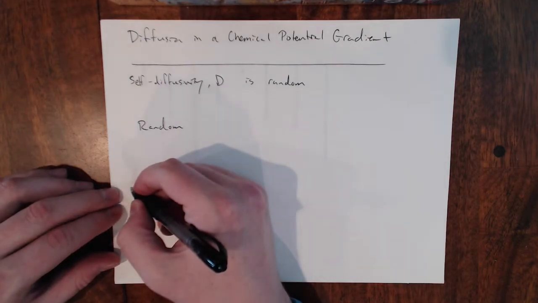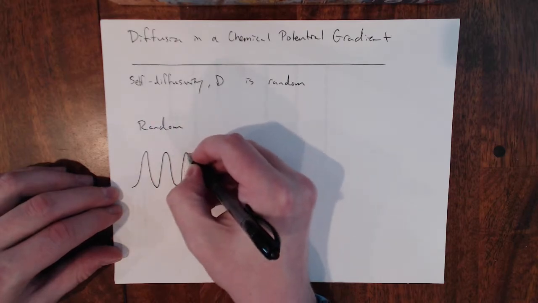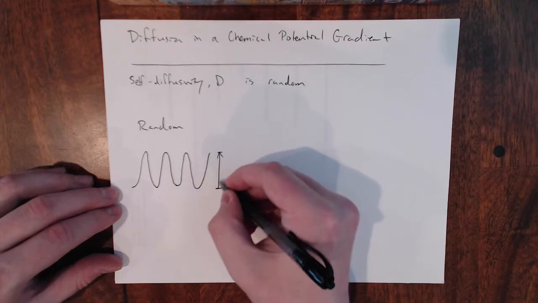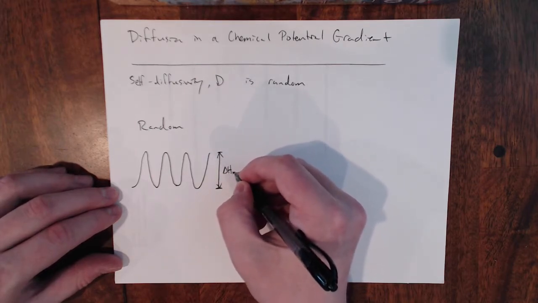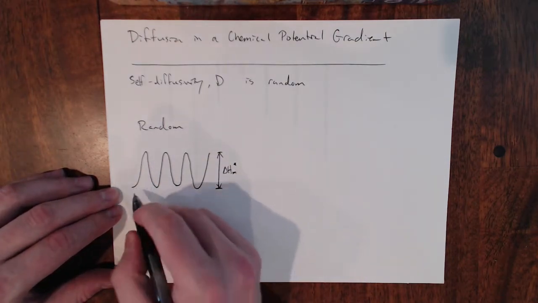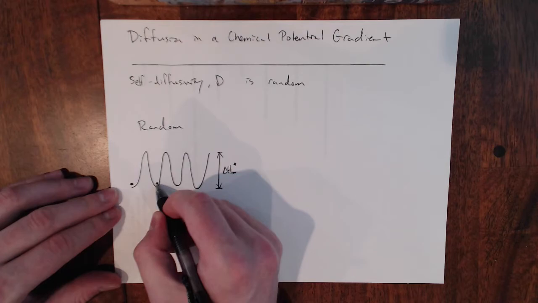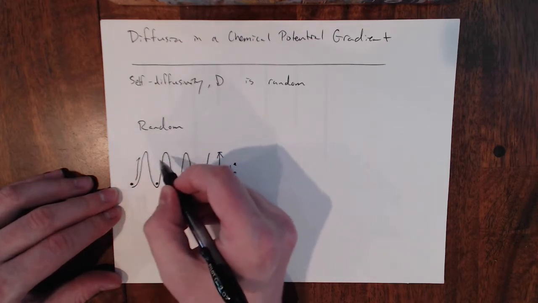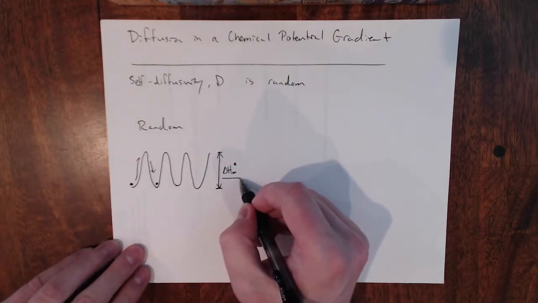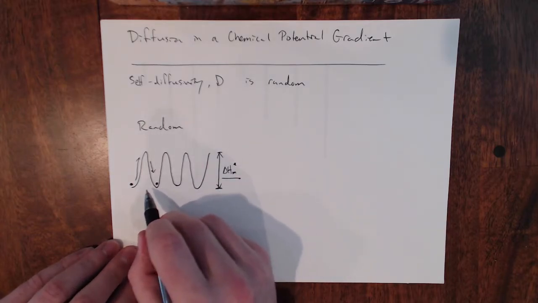Before, you'll remember this plot, where I showed that an atom going through those narrow tunnels has to overcome an energy barrier, delta H m star. That's the activation energy. If my atom is right here and I want to go to the next spot, right here, then it has to go up this energy and then come down. So it has to have this amount of energy to reach the next site. And this is the random case.